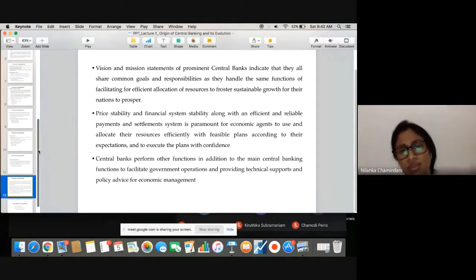But in the financial system, you should know the entities that we have, right? The financial institutions are there, and there should be a payment system. Actually, the payment and settlement system is one element that should be in the financial system, and the central bank is going to be there in the system as the regulator, right? Other than playing that role as the regulator in the monetary system, the central bank is the regulator of the financial system as well, right? So these are the entities in the financial system.